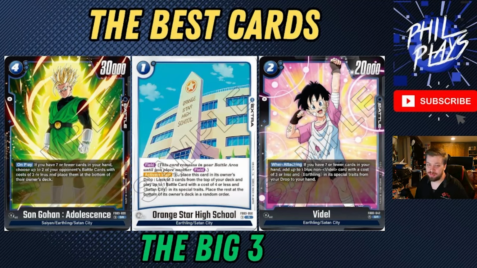It does suck that the two of the best, well, actually, I probably should say all 3 of the best cards in this archetype don't have any combo power, which is a bit rough. Blue really does need more combo power, but with how much we got in set 2, I think we should be fine. But yes, these are essentially the big 3, the cards that you're going to want to run. And hell, these could be run in any blue deck that doesn't really want to use a Satan City archetype. They're just generically great cards that just happen to have the Satan City archetype.